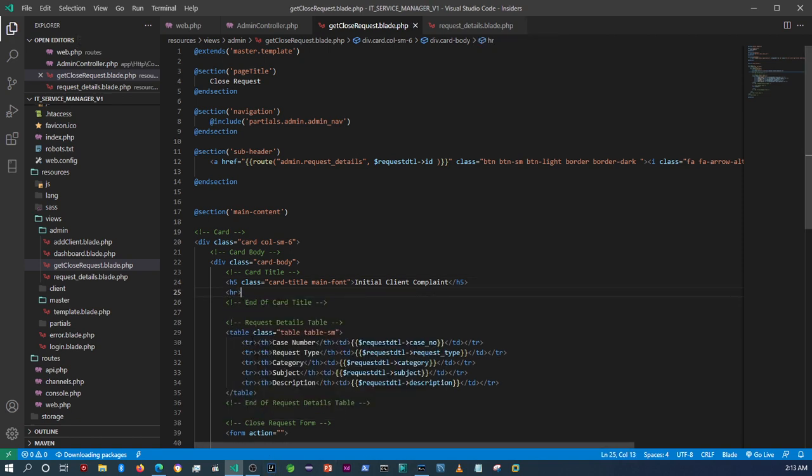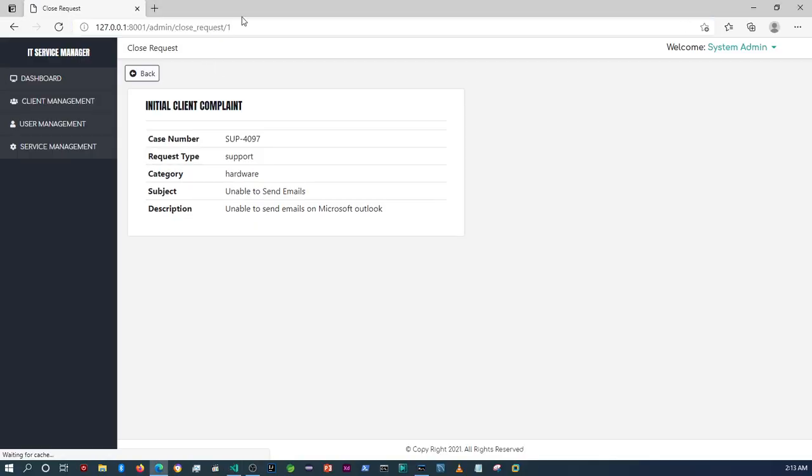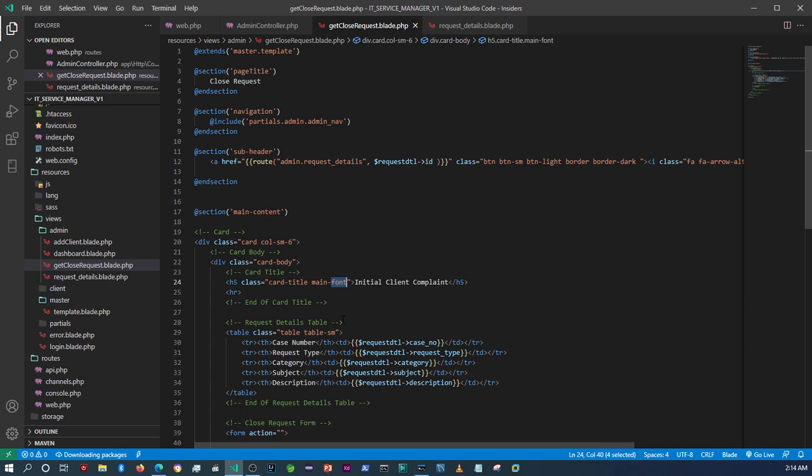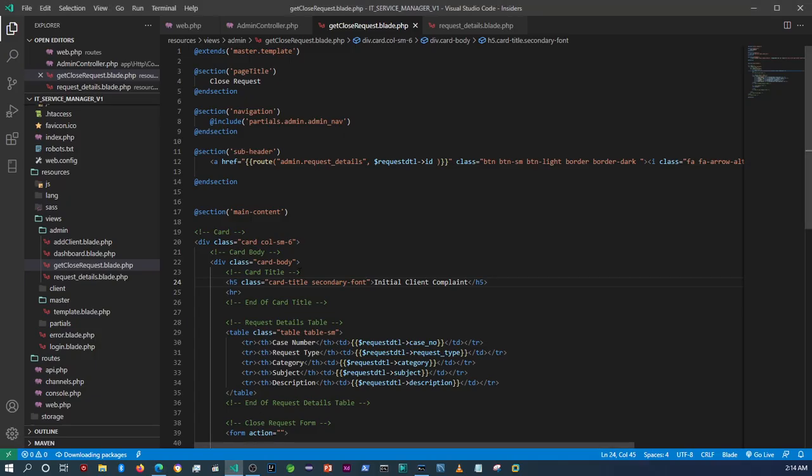Let's just check it out. I don't know. Well, let me change the font. That should be fine. And then I'm going to also add the card header here.